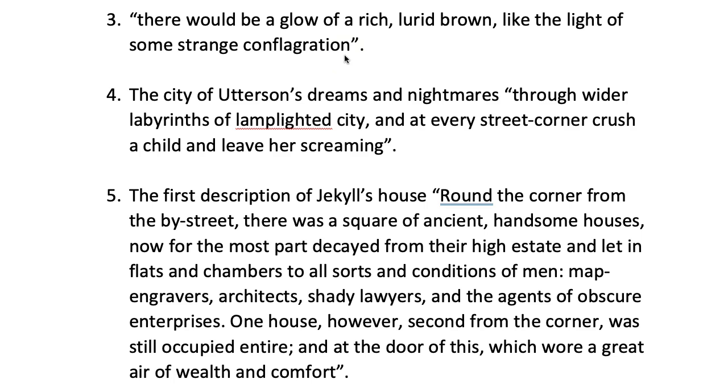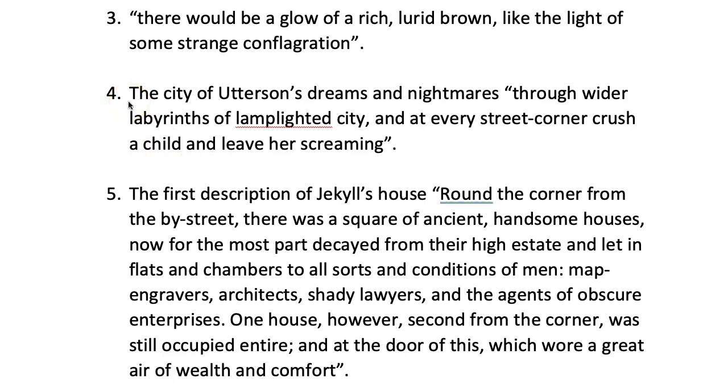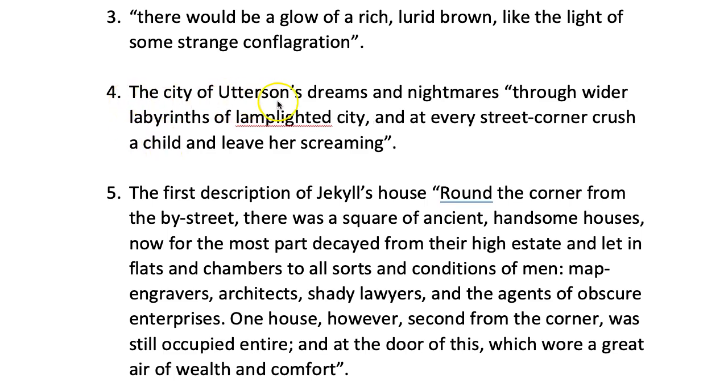Again, he's making that link between the corrupt London society and the immorality of the people who end up in hell. He's also obviously making a link to Hyde, because the Christian reader is going to see Hyde as the embodiment of evil. So obviously he chooses to live in a part of Soho in which evil can grow and thrive. This evil of the city is picked up here in Utterson's dreams and nightmares.